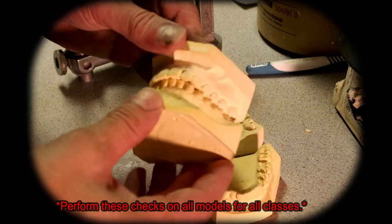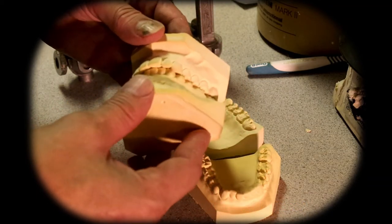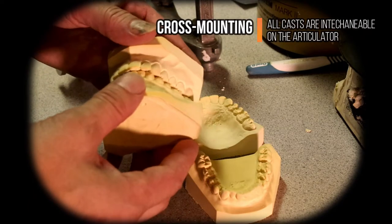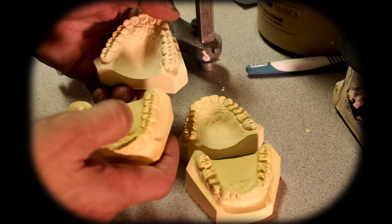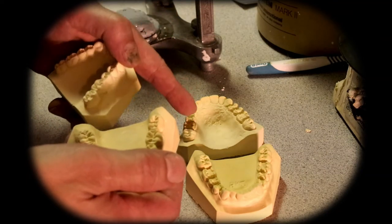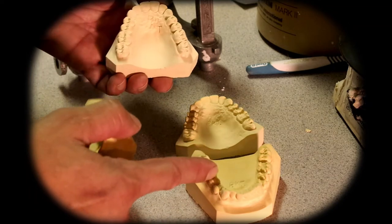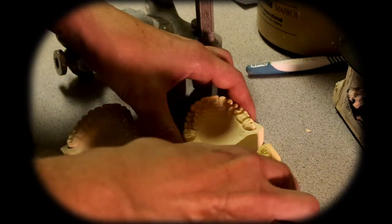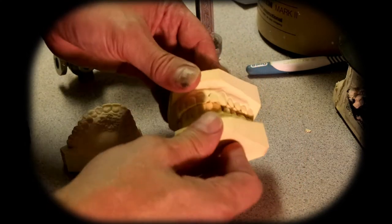And cross-mounting means that we'll be able to take these models off the articulator and place any of these back on, so that we can wax the upper unprepared against the mandibular, and then we're going to wax the two prepared together.